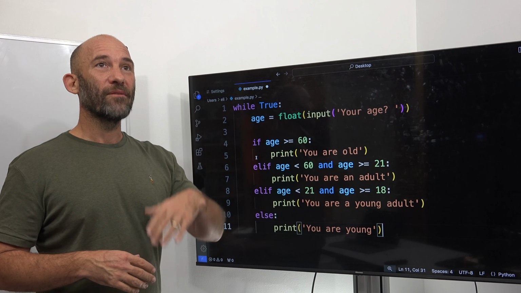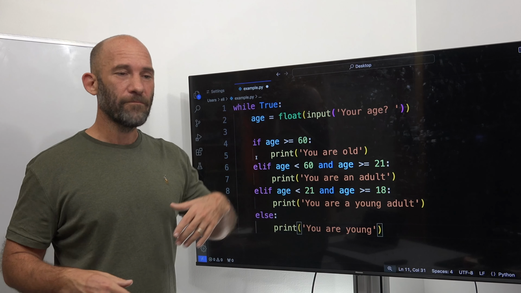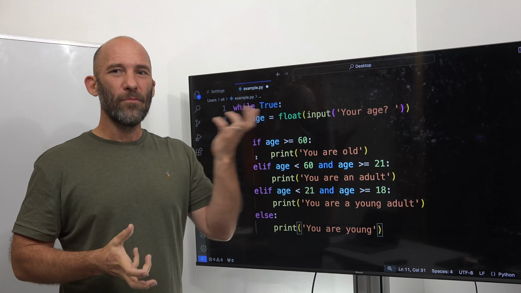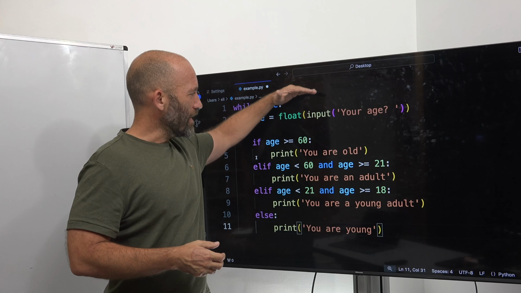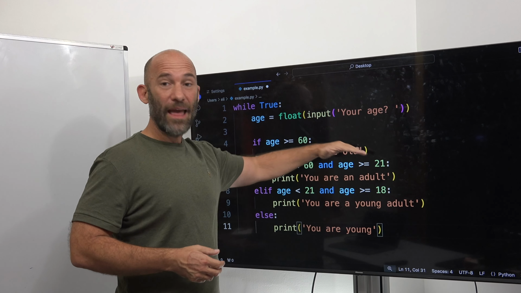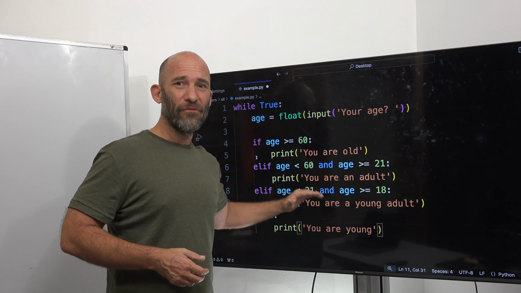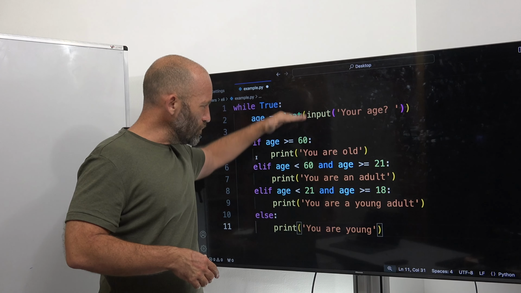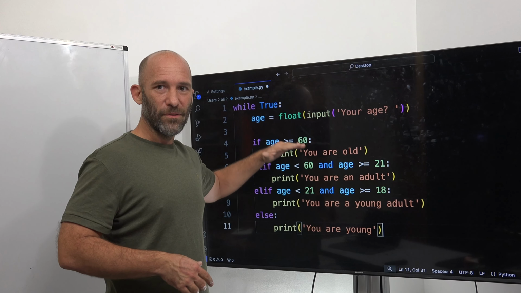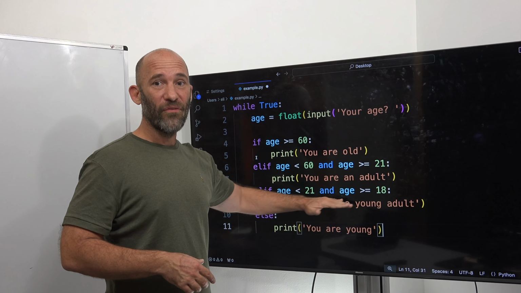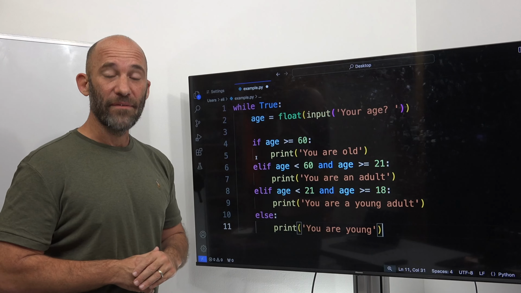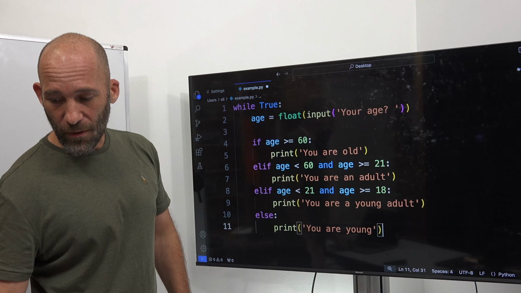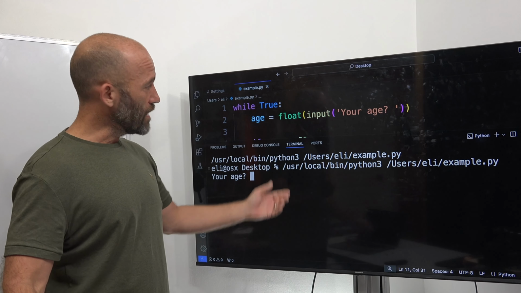But let's say you were checking for something like name or age or gender and age. You might run into a problem where one thing triggers and is true and you drop out before a different condition is true. So just be careful with that. As soon as the condition is true, then that code will fire off and you'll drop out of the if-else statement.